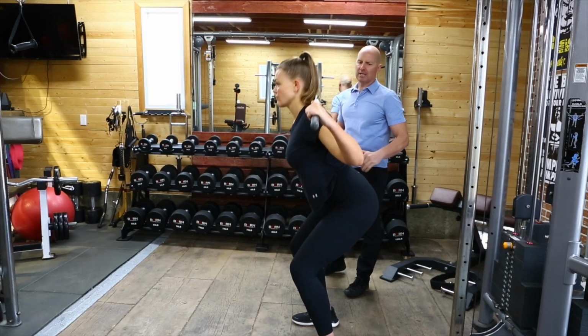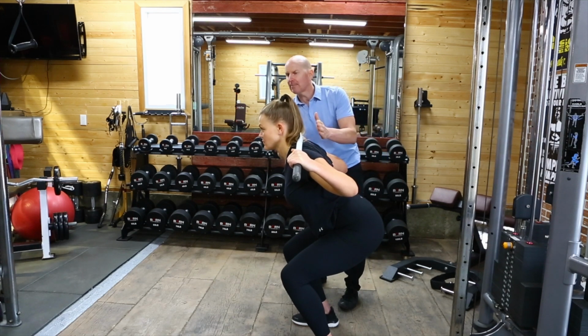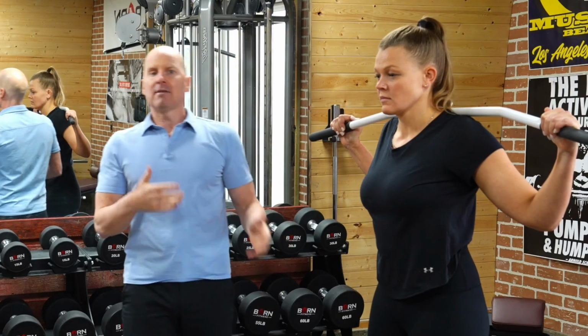She's going to go down, and there she is. Perfect. She's trying to stay. This is fantastic what she just did. She tried to stay more upright, which a lot of people do at the expense of the banana back. Fantastic. So as you can see, this is a great move.